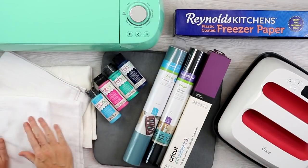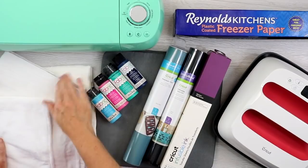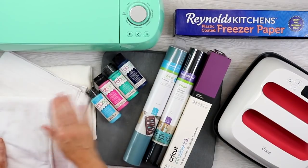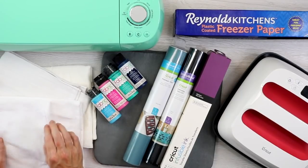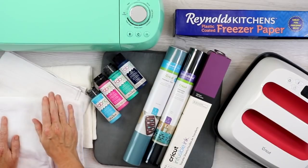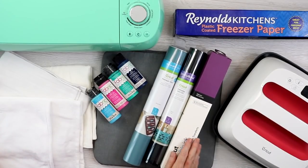You'll need your tea towels. The top two in this case are 100% polyester, and I will be using one of those for the infusible ink. These bottom two are 100% cotton, and I can use any of those for the other three methods. I usually like to get my tea towels at Walmart in a bulk pack, but you can also buy tea towels on Amazon. If you're going to use infusible ink, make sure it's a polyester tea towel; otherwise, grab whatever tea towel you like. Let's get started making a project for our kitchen.